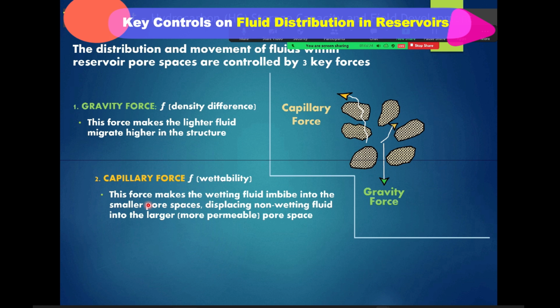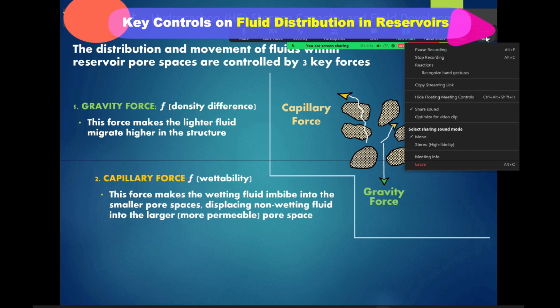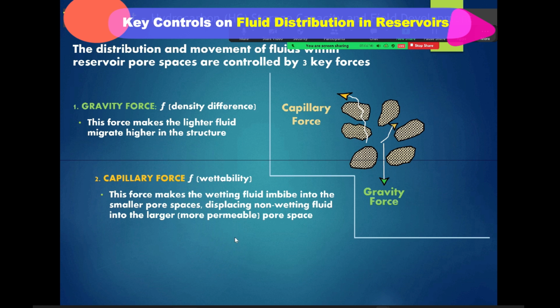Let me just quickly sketch it, if you can see that. If we have, let's say, a rock like this, I'm trying to sketch, I hope that shows. Okay, I don't think it's showing. Let me just exit the pointer. Okay, I'm trying to sketch, but it's not showing. Okay, it can work now.